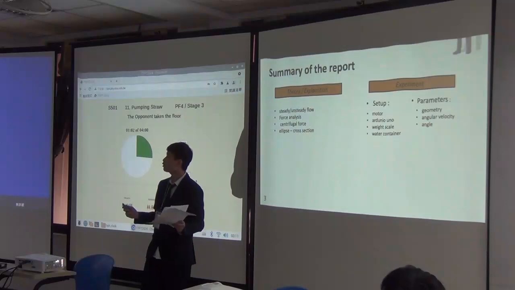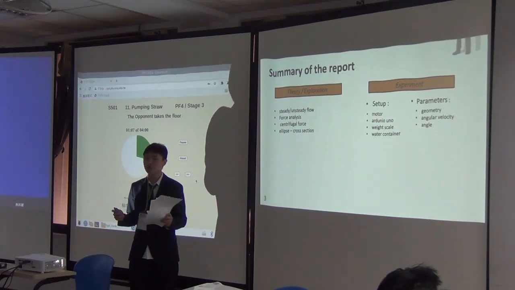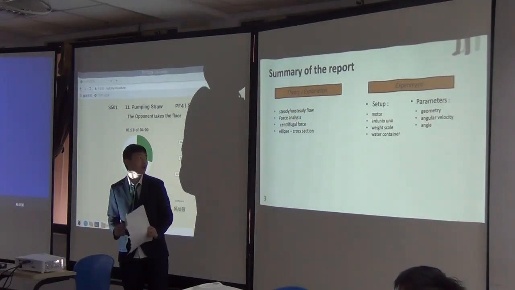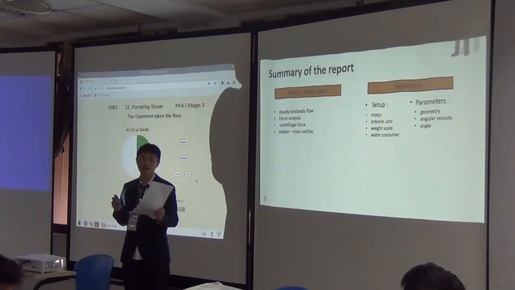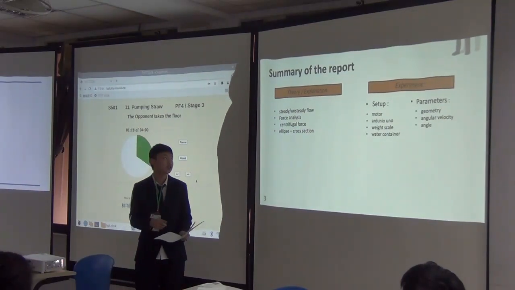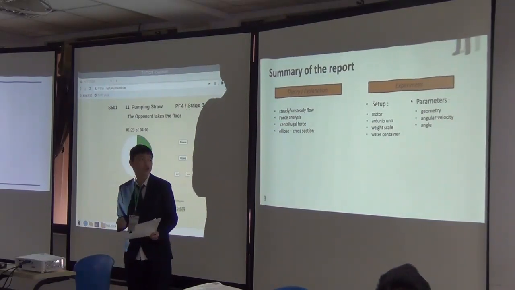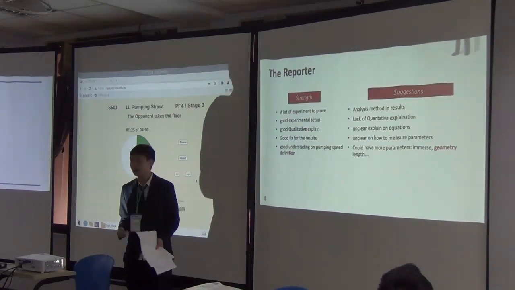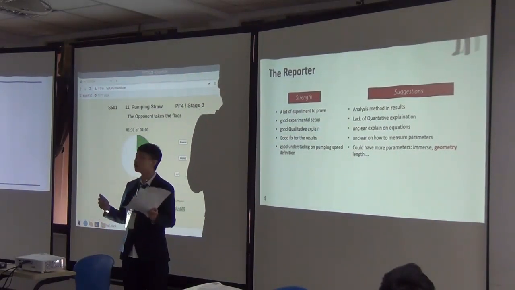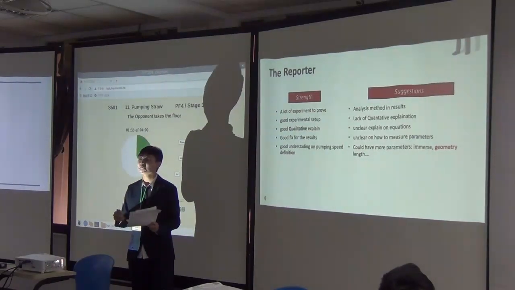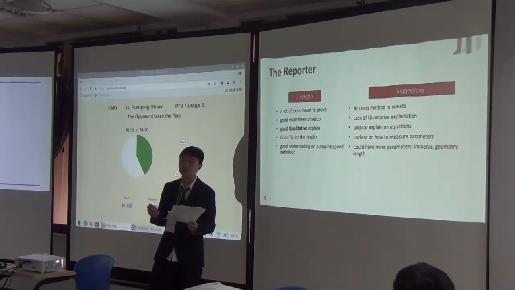And here's the summary of the report. Firstly, they have considered that in the procedure of the pumping straw, there will be a steady and unsteady flow, and also they have some force analysis and adjustment to consider the conditions, and also the centrifugal force. And in the experiment, the reporter has done a lot of experiments to prove that, but they only vary the angle as a parameter. For the rotation speed, they only did about 50 RPS, but there are still many other considerations to make it a control variable.